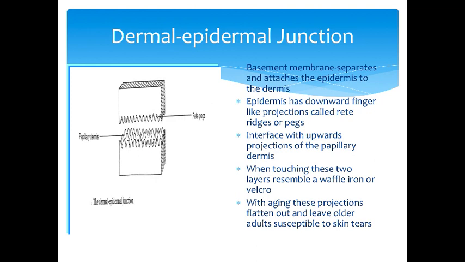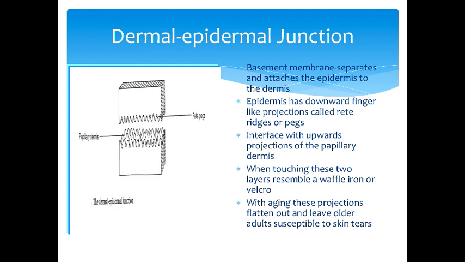So these are the rete pegs. And I just like this picture because it reminds me of those egg crate mattresses that we don't use anymore, right? But basically it's like taking two egg crate mattresses and fitting them together. But as a patient gets older, those little pegs, the little area that protrudes out, they kind of flatten, which is why the skin slides and moves around a lot more, because it doesn't have those little pegs holding it. So it also looks kind of like a waffle iron, right?